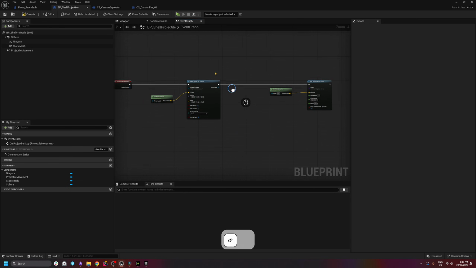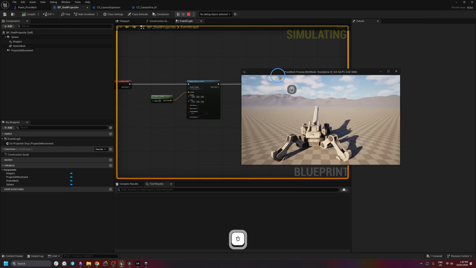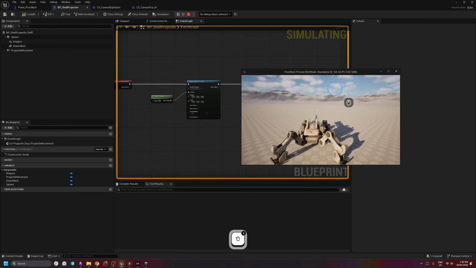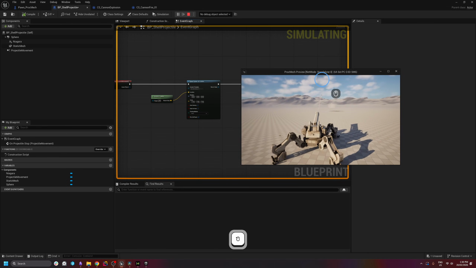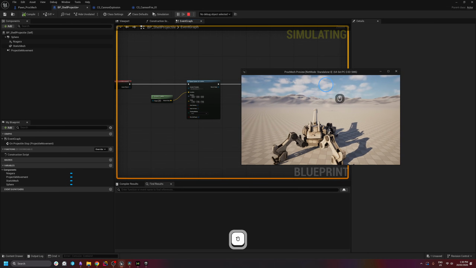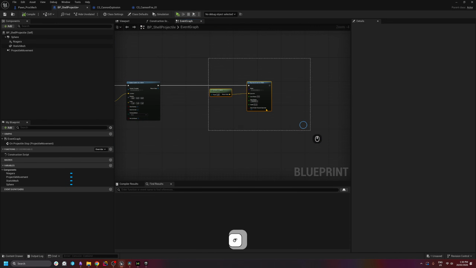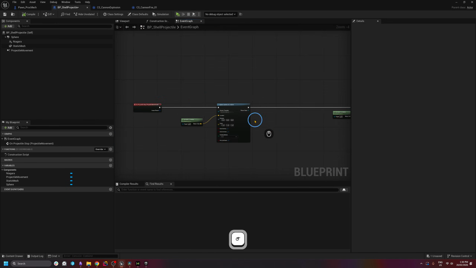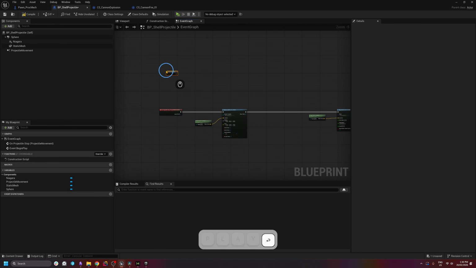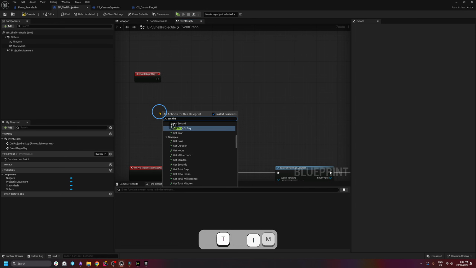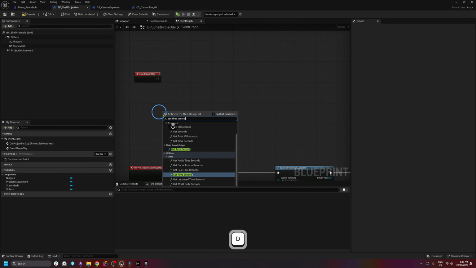Okay, but if I just click this now, you'll see what I mean about that delay being needed. So it's kind of fine when it's up close, but when it's that far away and it's just instantly happening, it feels a bit weak, like the distance doesn't matter. So we're going to add that delay. And the way we're going to do that is by adding Begin Play. We're going to get the time in seconds.